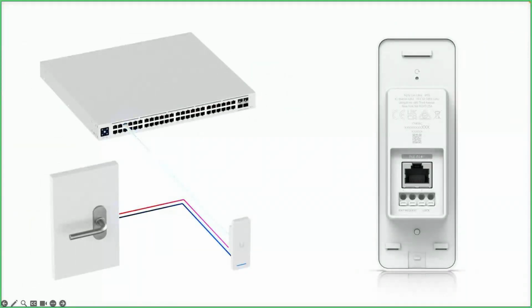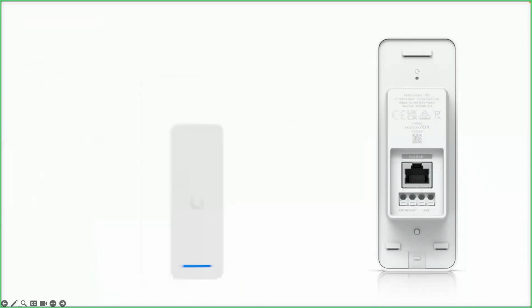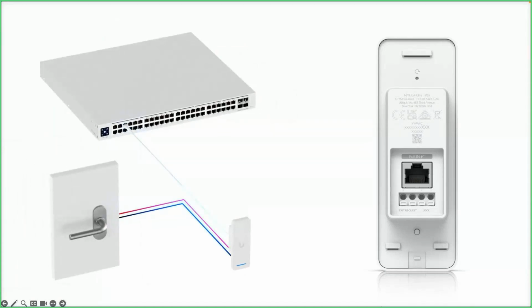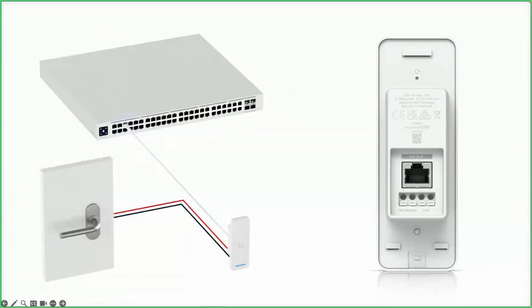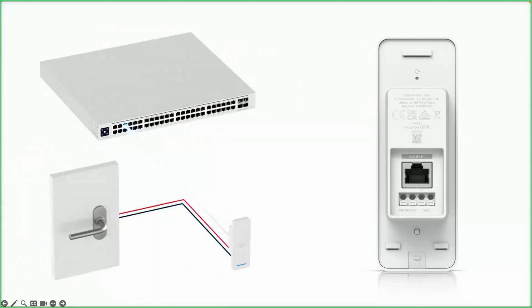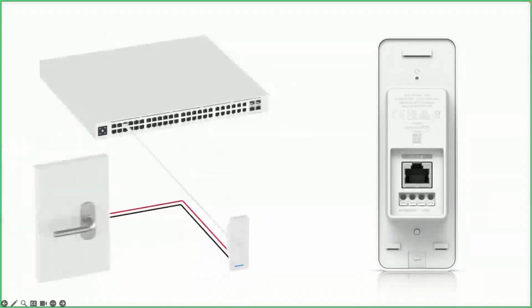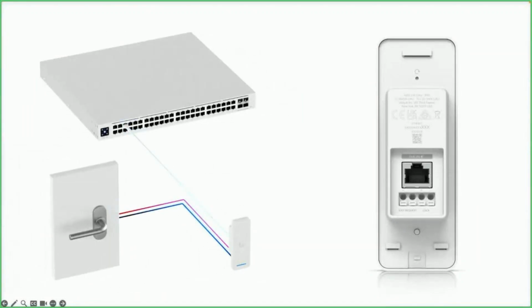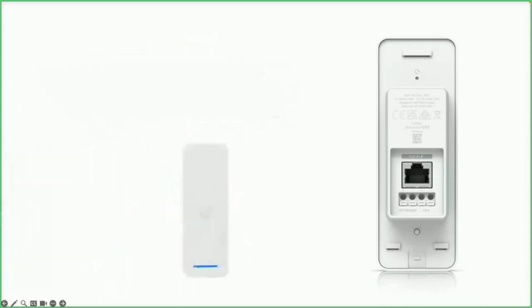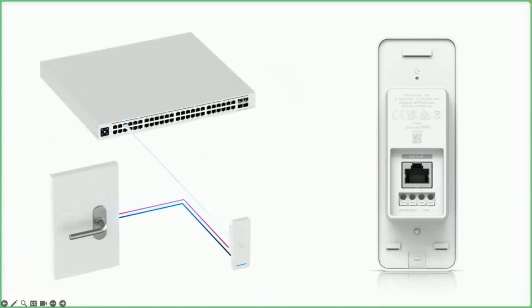Ubiquiti also now have a version of their readers that is a little bit unique. It doesn't abide by the rules of the rest of them. So I said earlier that for the most part, Ubiquiti doesn't have a device that doesn't have the contacts on them. Well, this is the exception to that. So this is brand new. And basically what it is, it's a tamper-resistant access reader with a built-in hub. So you can connect your doors directly to the reader itself instead of having to rely on another controller. So it can connect up a lock terminal, again 12 volt 1 amp, and you can even connect up an exit request input as well.